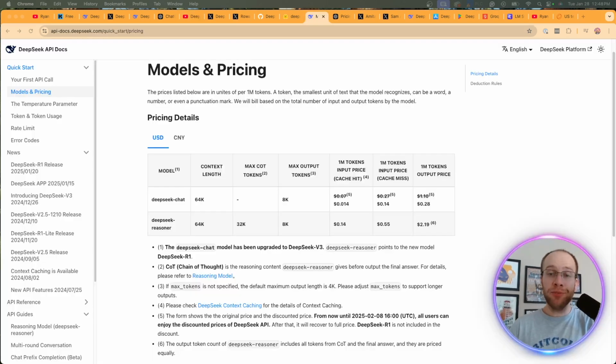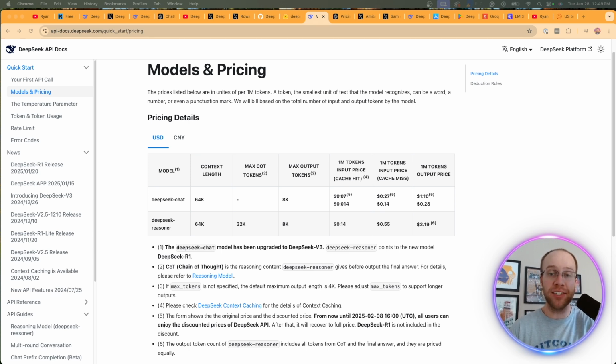And even when it comes to the API pricing, DeepSeek's R1 is way cheaper than OpenAI's O1, O1 Mini, GPT-4o, and all of the other models that they provide. I'm going to be honest, I don't use a lot of API keys when I'm running AI models. I mostly just go straight to the different interfaces and sources themselves. But if you're building apps or if you're doing anything coding or technical related, this is a big deal.